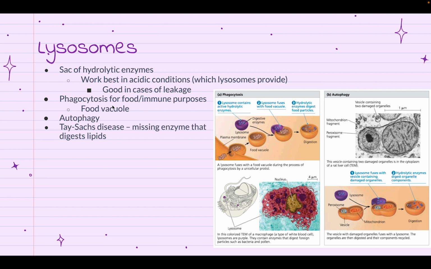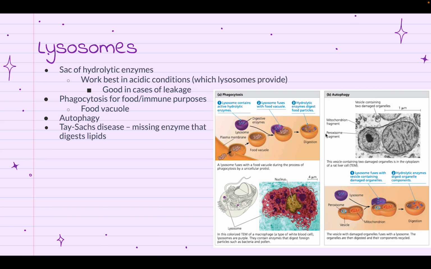And then lysosomes also do this thing called autophagy, which is when you've got some organelles, some cell parts that are damaged, and you need to get rid of them, but you also want to recycle their materials. You don't want to be wasteful. So if you see here, you've got a vesicle surrounding some damaged organelles, a damaged peroxisome and damaged mitochondria. The lysosome comes, fuses with this vesicle, and the lysosome's enzymes digest the contents of the vesicle, and then you can reuse those to build new organelles and whatnot. So this is very good for recycling things that are old in your body.